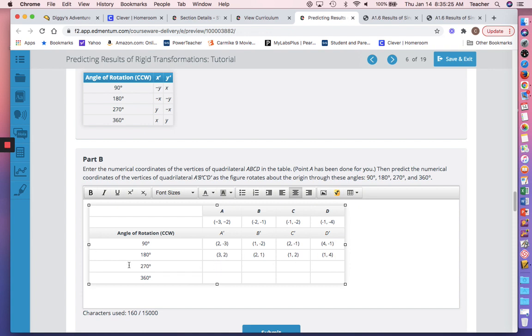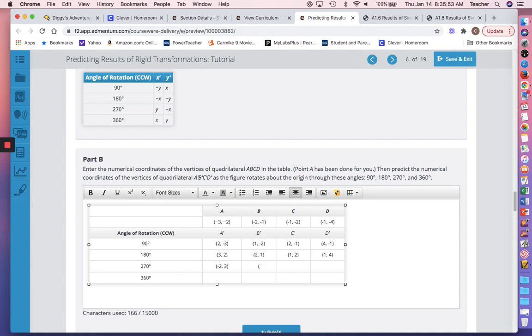All right, 270 counterclockwise. The rule is you switch them, but the X is the one that changes signs. So this -3, that's the X value, it's going to be a positive. -2 changes to positive. -1 changes to positive. So they're going to switch places. The X value changes signs, so it's going to be -2, change to +3.